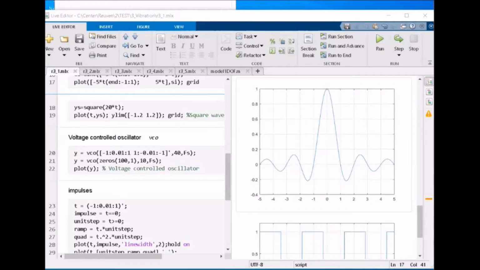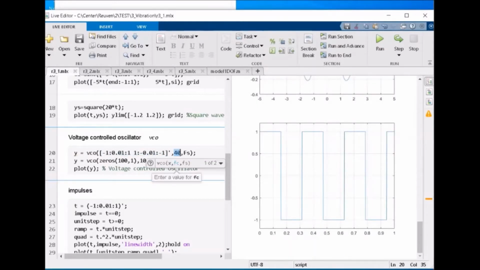It always has amplitude ±1 volt, but its frequency depends on x, our first argument here. The second parameter, which now is 40, is just the carrying frequency, a constant frequency. And the last parameter, f, is the sampling frequency.